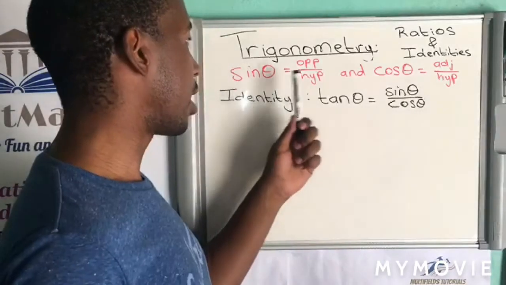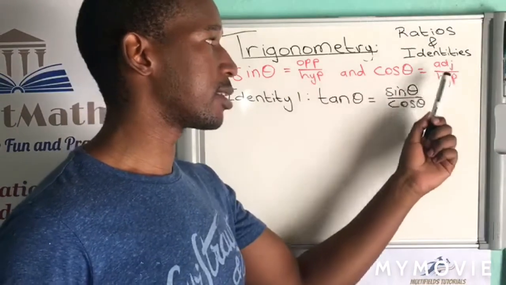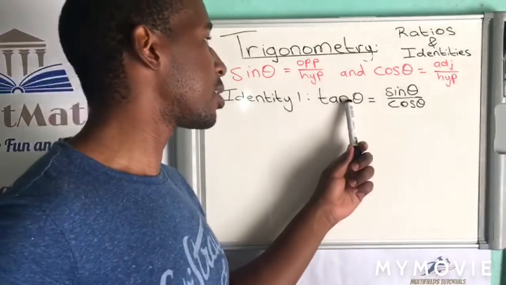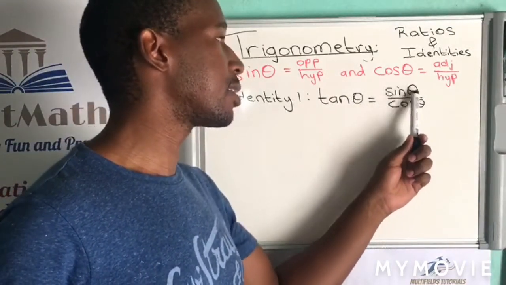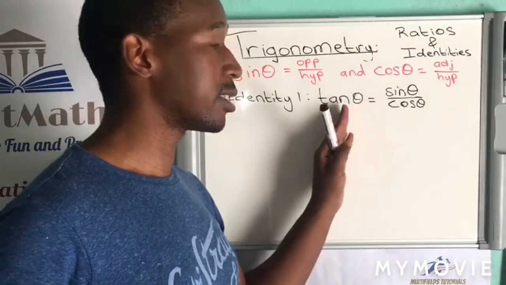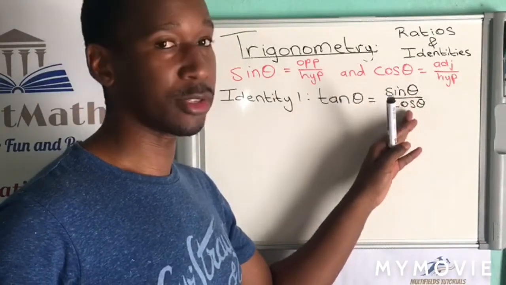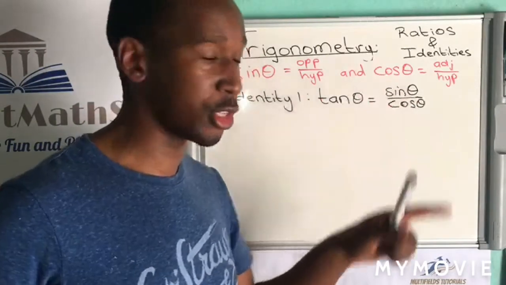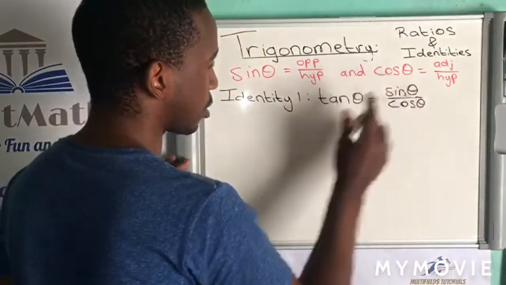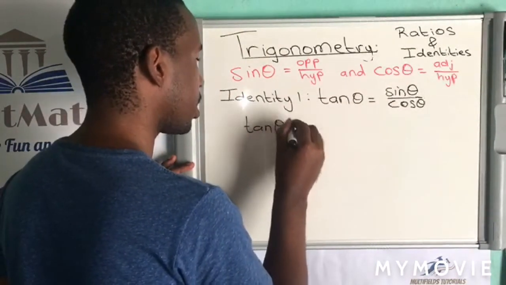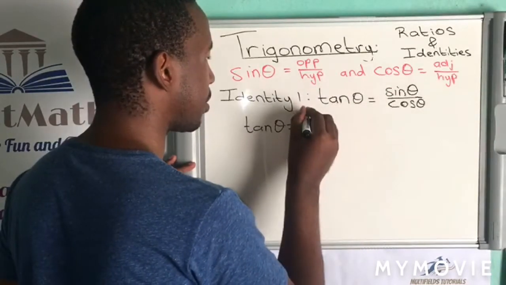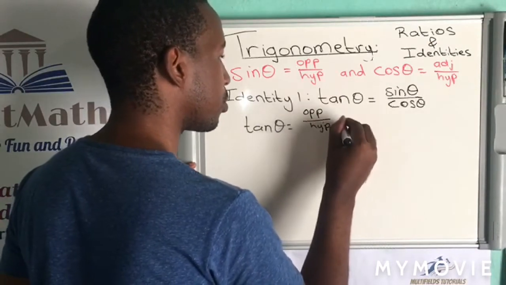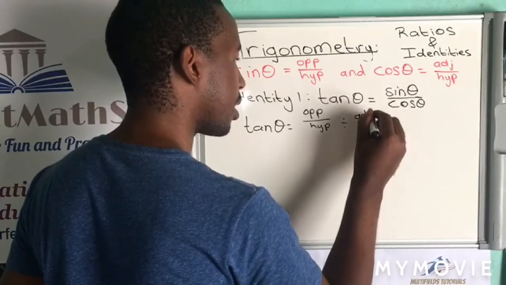Now that we have defined sine theta as opposite over hypotenuse and cos theta as adjacent over hypotenuse, we are going to find our first identity. And that is that tangent theta is the same as sine theta divided by cos theta. So the definition for tangent theta is the ratio of sine theta over the ratio of cos theta. Let's see what this actually tells us, because it's also going to lead us to a new ratio. Tangent theta is equal to sine theta over cosine theta, but that means that it's equal to the opposite side divided by the hypotenuse, which is divided by the adjacent side divided by the hypotenuse.